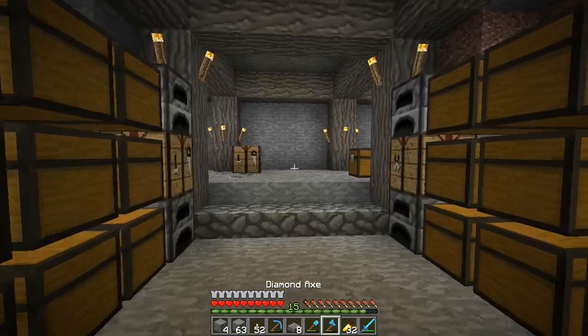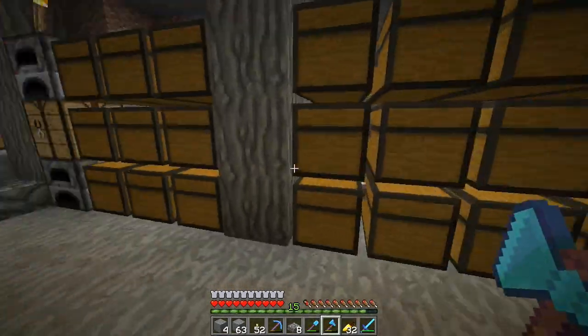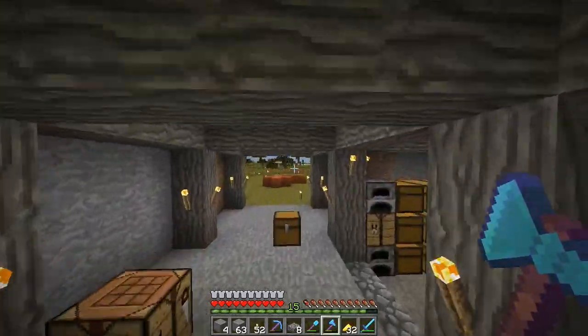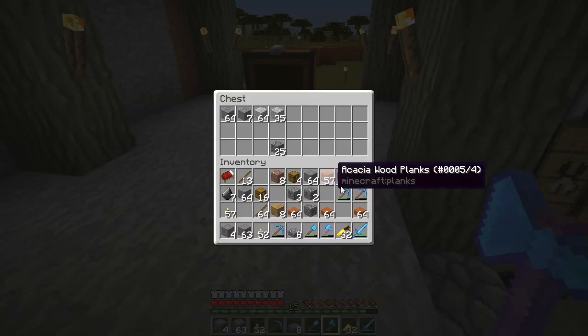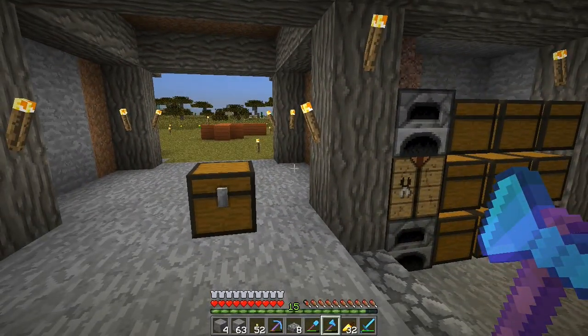There we go. Perfect. Okay, so how does that look? That looks pretty compact and good to go for storage. I think we are good to go here. We just gotta get some work done, like mining, and we'll be able to start using this. Hell, I'll be able to start using it right now with all the stuff I have in my inventory. So, anyways, let's go ahead and move on, guys.